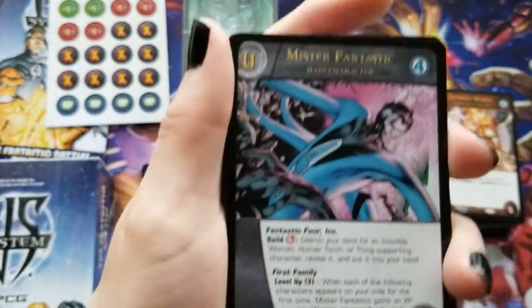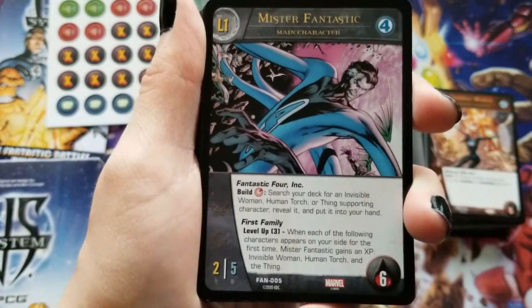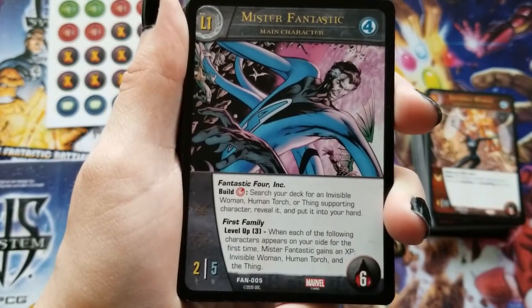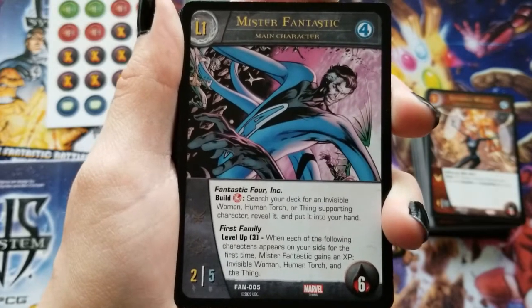And then we have Mr. Fantastic. He's a 2/5, 6 health, which is good. He's got Fantastic Four Inc. Build red. Search your deck for an Invisible Woman, Human Torch, or Thing supporting character.